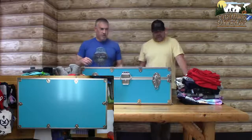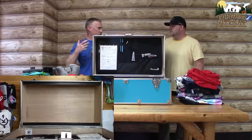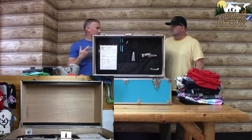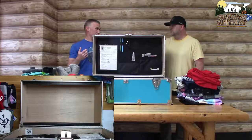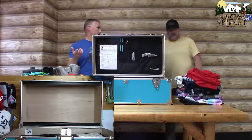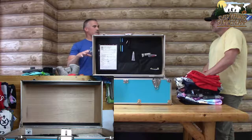One concern that I think a lot of people have is just how much they are going to be able to fit inside of a trunk. A lot of people have a hard time believing that they're going to fit all of this gear into one trunk. I will say it's unlikely that you're going to fit all of your gear into a trunk, but most camps aren't limiting you to just one trunk. So they'll say a trunk and a duffel bag, or two duffels even. So, what we're going to do is pack this up today.